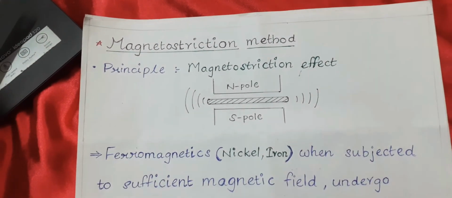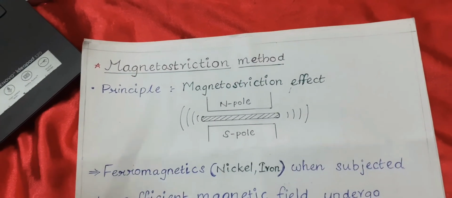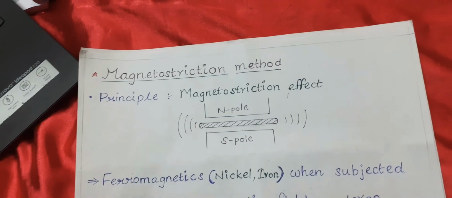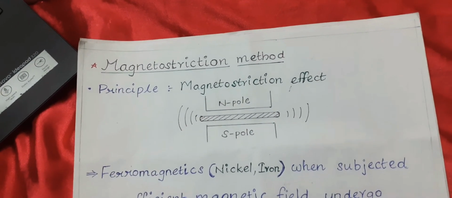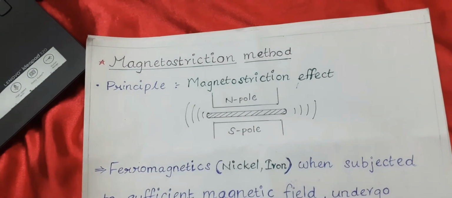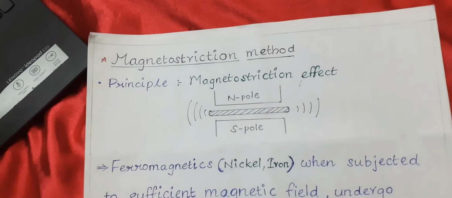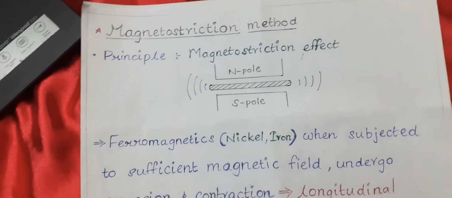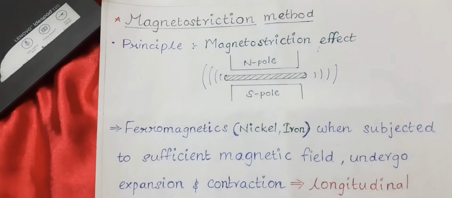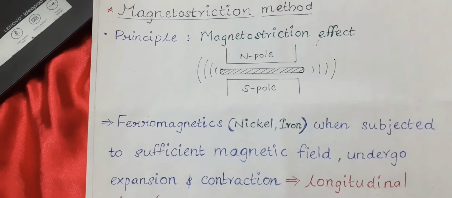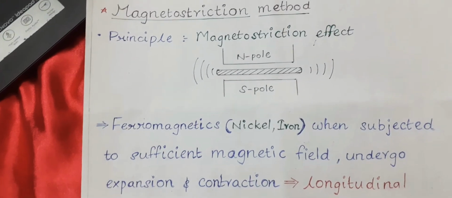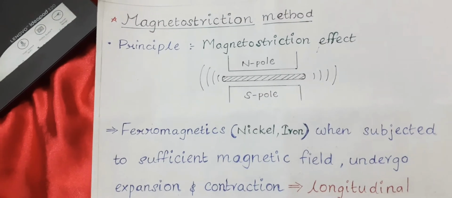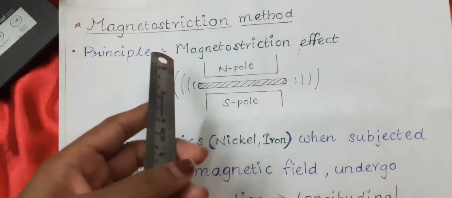So any generation method involves making use of a dense material to rapidly vibrate in a medium so that the particles in the medium will start to vibrate with the same frequency and ultrasonic waves will be generated as a consequence of it. So this is the general principle behind any method of generation of ultrasonic waves. Let's see what is the method of making a dense material vibrate longitudinally to create ultrasonic waves in this method.